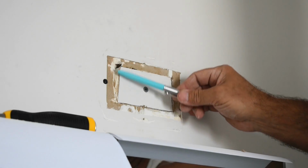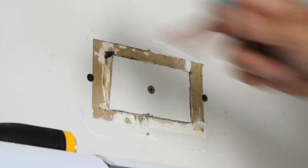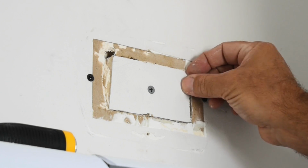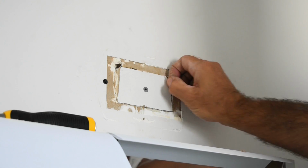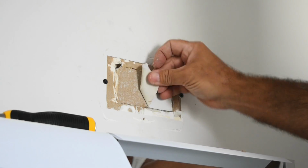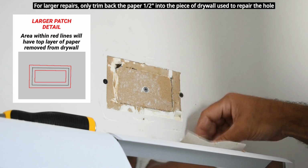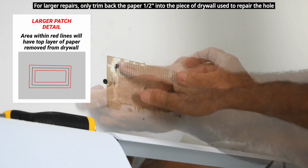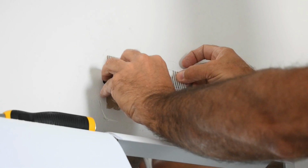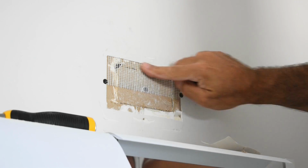This is what it looks like when everything is carefully stripped away. The edges are all nice and flat, and the area is recessed. Now I'm going to pull off the paper on here. It's not necessary to have it. So let's just peel this away. It's going to make up for the difference for the thickness of the mesh that I'll be using. So everything here is flat. Make sure all of it is going to be within that area that was removed. See how perfect that is?